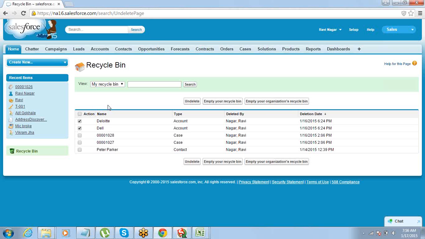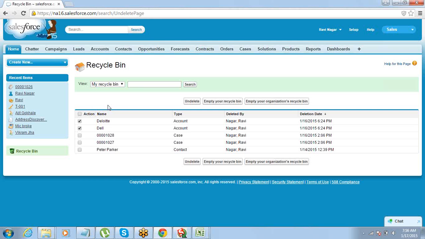Tell me. What is the difference between empty your recycle bin and empty your organization's recycle bin? Empty your organization's recycle bin is an option which is available only to the administrators, because we have admin rights now. So empty organization's recycle bin means you are going to clear the recycle bin for the entire organization, no matter who is the owner of the record.